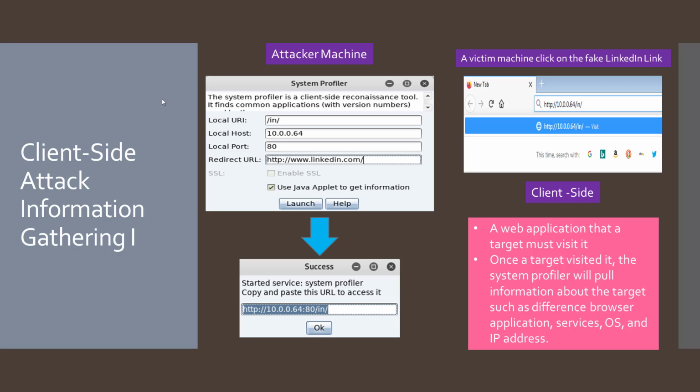Basically it is a web application that the target must visit, and once they visit, it will pull all the information about the target, such as browser, applications, services, OS, and IP address. Once it finishes, it will redirect the victim onto any site that we put in. For this example, I put in LinkedIn.